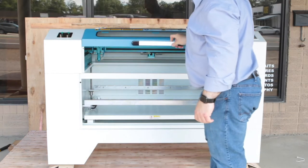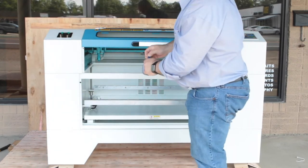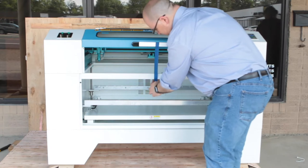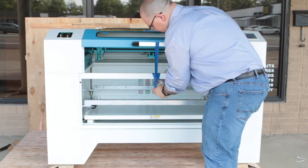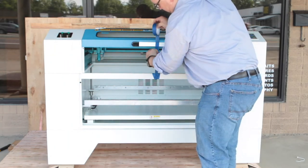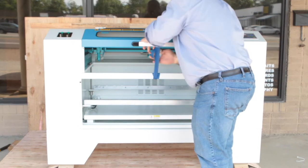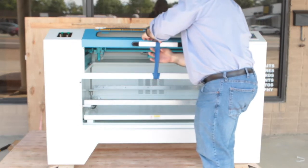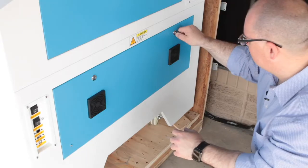Once you have those out we're going to secure the door. I had some tape — you can use about any kind and just go through the handle and the beam or support that's across there. I just made sure the best I could to get it taped. This is just blue painter's tape and it worked fine — it doesn't leave much residue.